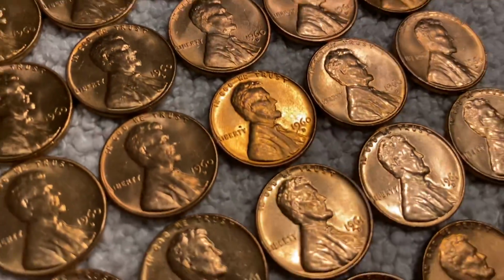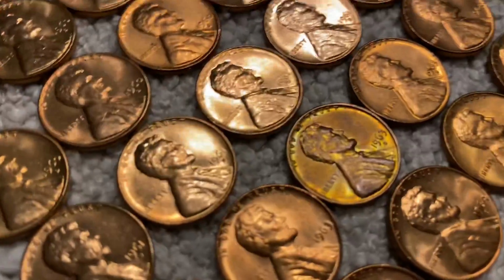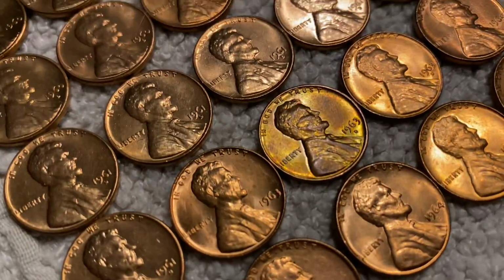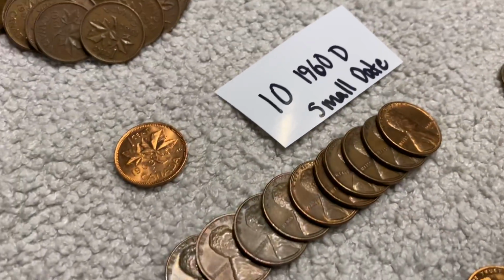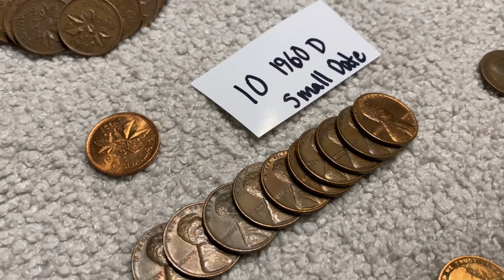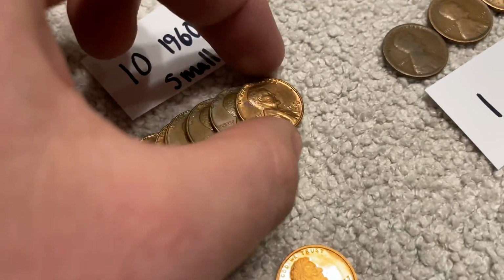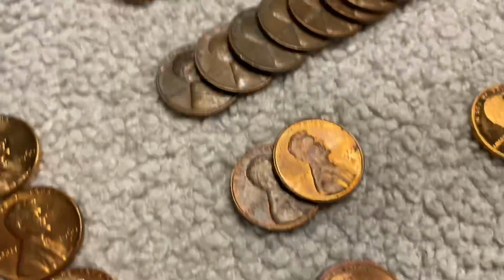I'm going to put most of them into flips. I like this one. This one's sort of the odd one out. It's got a sort of a gold orangish tone going on. So that one's kind of cool. We had 10 1960 Denver small dates, which were pretty cool. A lot of them, a lot of nice. Most of them are in pretty nice condition.